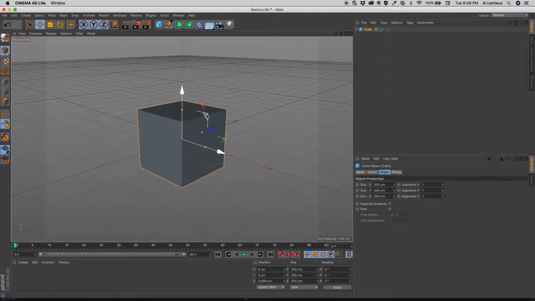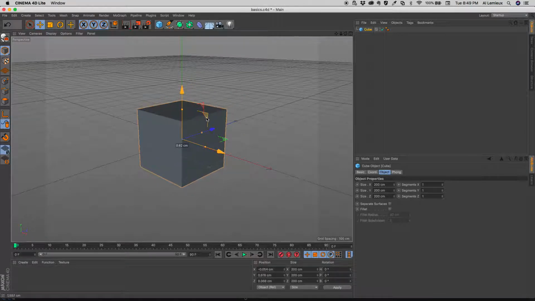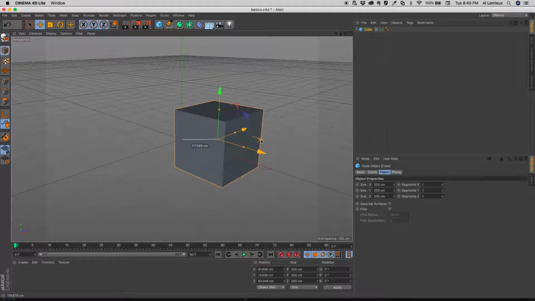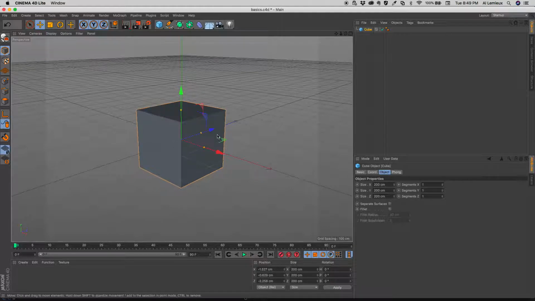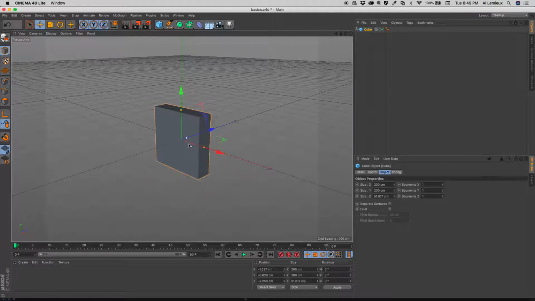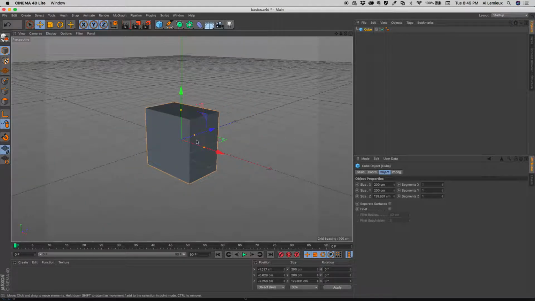These bracket icons allow you to move in more than one direction. So here, this kind of purple bracket allows me to move in two different axes. And this one allows me to move both on the Y and the Z axes. And then you'll notice that on the arrows there are these small squares, and those will allow you to scale along a specific axis. So if I want to make this look like a book, or if I want to stretch it out to make it look like a sofa, you can do that just by stretching these things out.